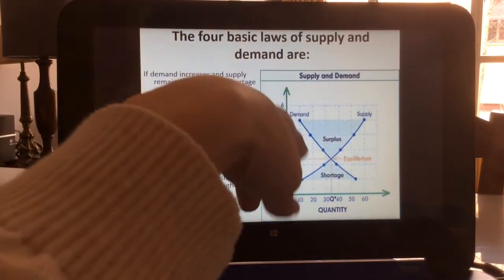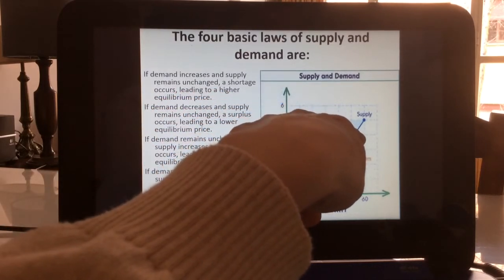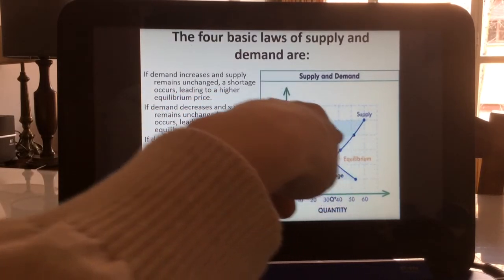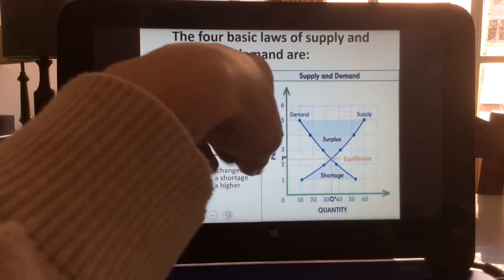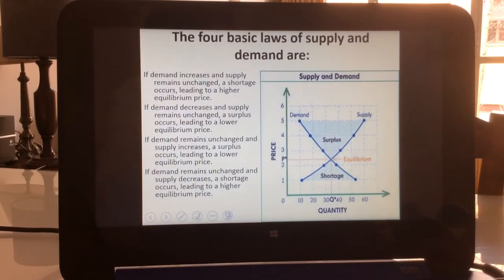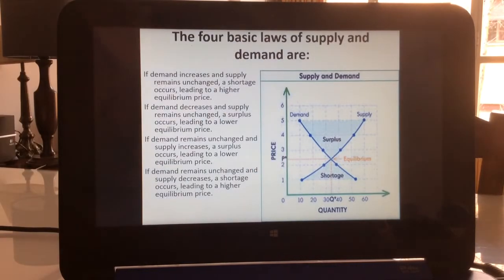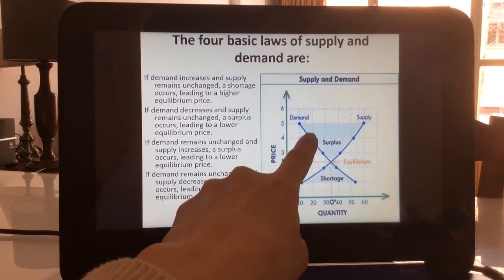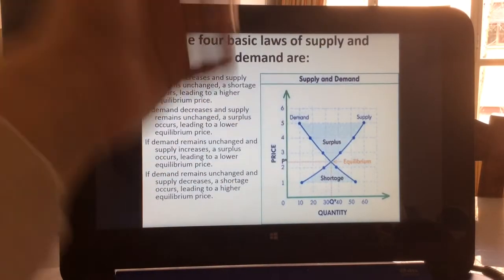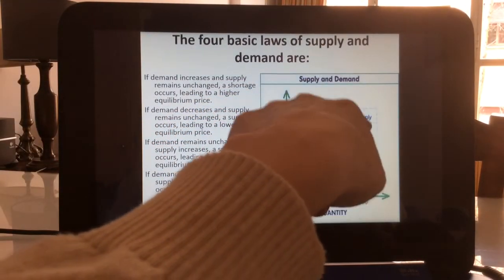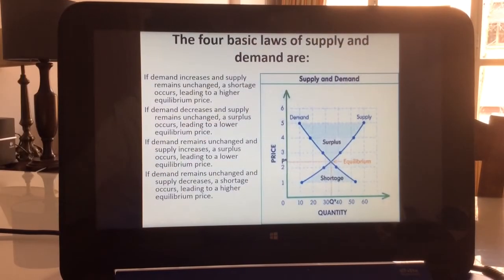If, however, the price is so high that people won't buy it, I might want to make a lot, but people only buy a little. So, for example, look at 4. If you're charging €4 for a big bag of potatoes or whatever, peanuts, whatever you want, people only want to buy about 15. But I like that, so I want to make more, so I'm going to make about 50. But now I have a problem. Now I have surplus. Surplus is extra that I can't sell.